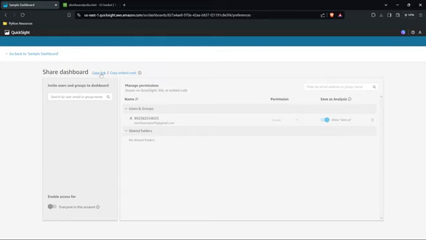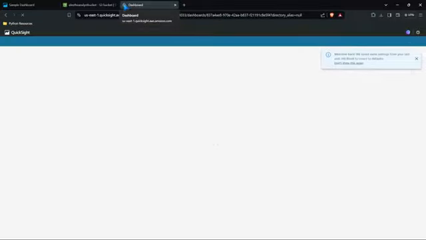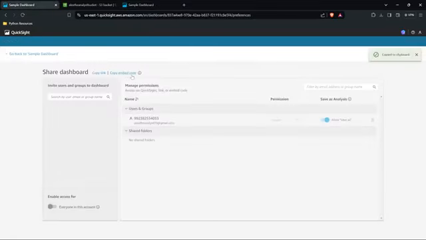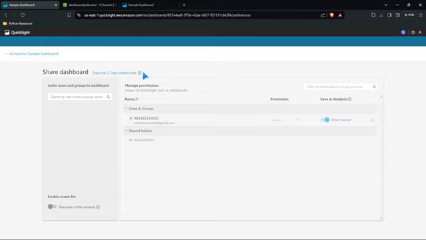We also can copy this link. And so we'll copy the link, we'll come right over here. And now we have access to this dashboard. So anybody who has access to it can just use it as a link. And that's really helpful as well. But what I thought was really interesting within all this is the embedding code, because not every BI tool is embeddable. But Quicksight, because of course it's with AWS, it's all internet based. It's not local to your computer. It's very embeddable into almost anything you want to put it into.